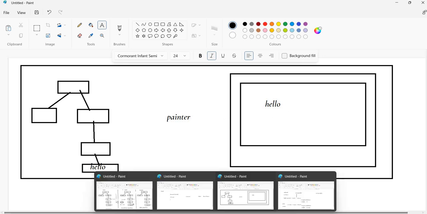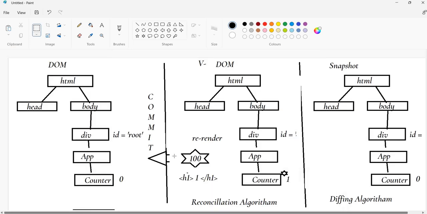So if you do it in a sequential manner, one by one, it is going to paint 100 times. That is a problem, right? So that's why we need a virtual DOM. In the commit phase, it will apply all these 100 changes at a time. How it is applying all those things at a time, really I don't know.